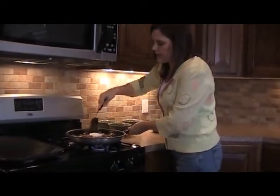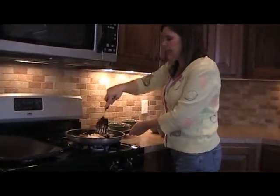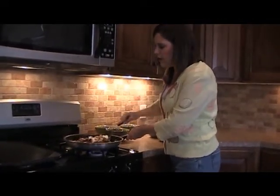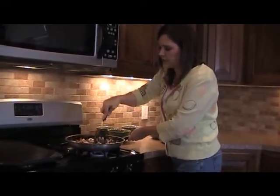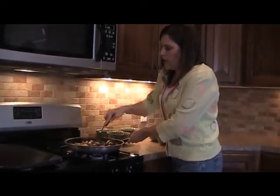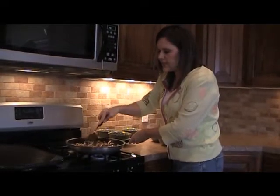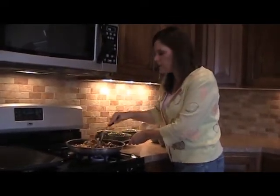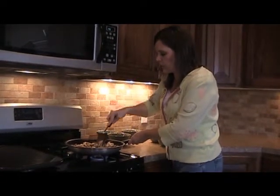And this just breaks down very nicely and holds everything together. It adds a really nice, rich flavor to what you're doing here. Not to mention it brings out the redness of the cherries. And this just melts in beautifully. But we do need something that's going to be a stabilizer for this, that'll hold it together while it's inside of your pork chops. And so that's why we use the breadcrumbs.